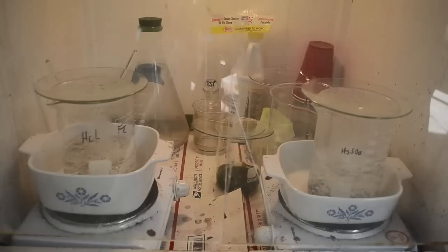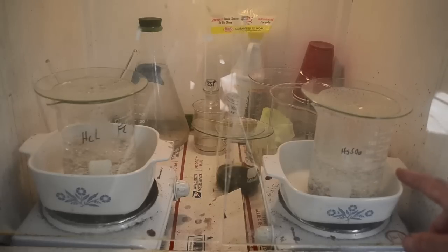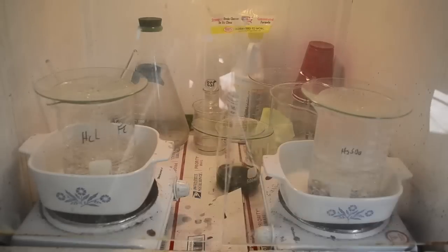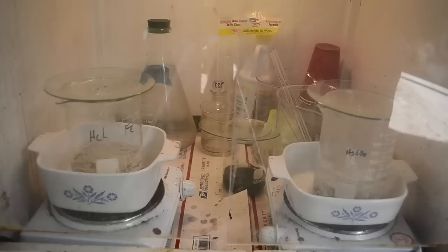Okay, both beakers have come to a nice boil. The sulfuric acid one came to a boil first. I don't know if it's a difference in my hot plates or just that this was hot already from putting some sulfuric acid in it, but it came to a boil a few minutes before that one. I'm going to let these go for a good 15, 20 minutes at least, and then shut them down. Now, my eyes might be deceiving me, but I do believe this one is a tiny touch blue. I'm not seeing it over there. Could be, I don't know. We'll see.